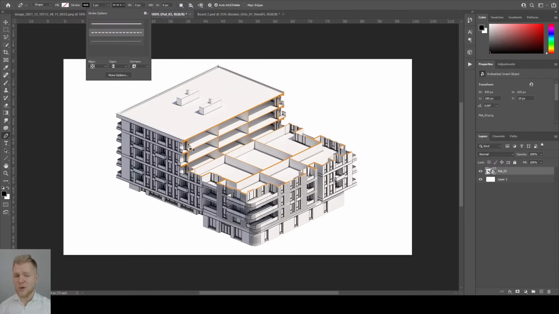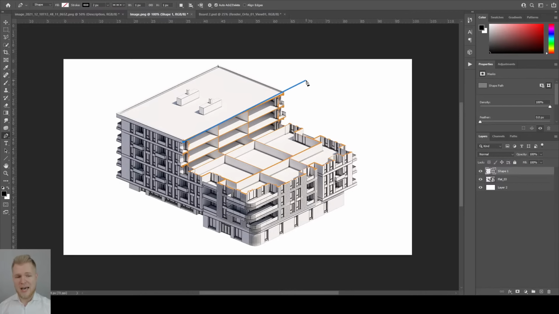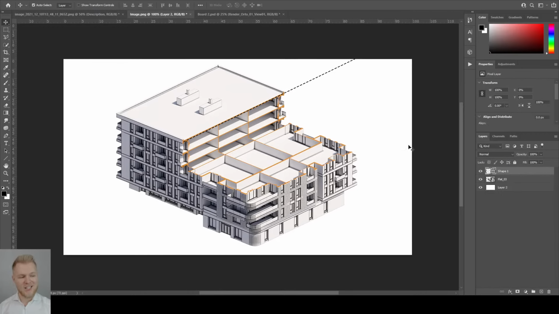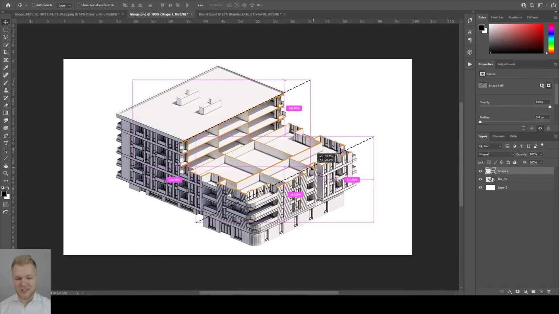So if you want to create this kind of effect that we also showed on our Instagram, all you need to do is simply click in one position and make sure that you create a little bit longer line than you need. Now, if we look at this line, we're going to see that we've created a beautiful dashed line. And again, I believe that this is going to be extremely helpful for all of you guys that are architects.